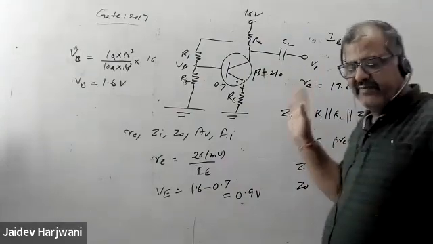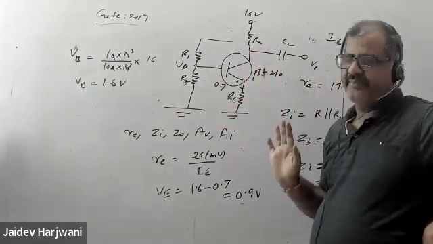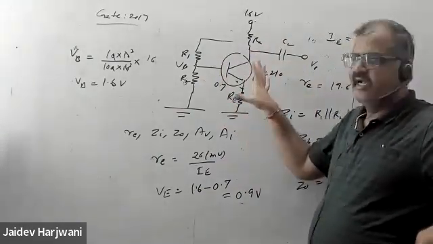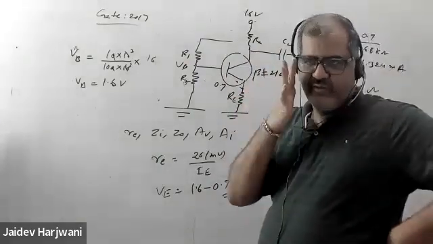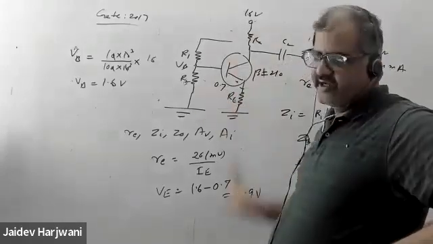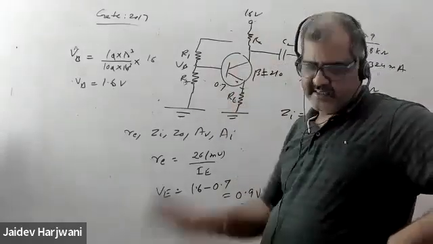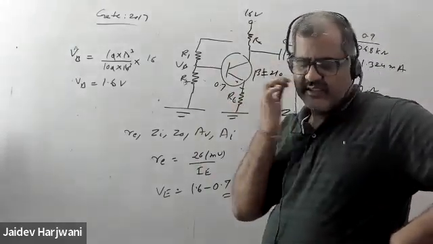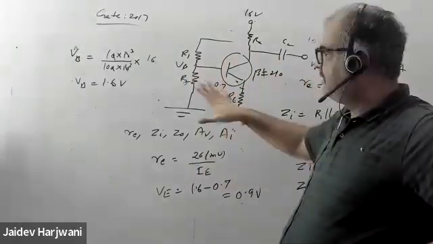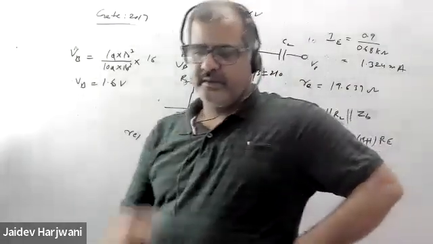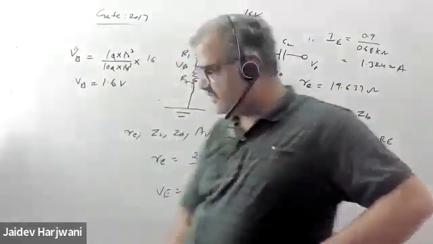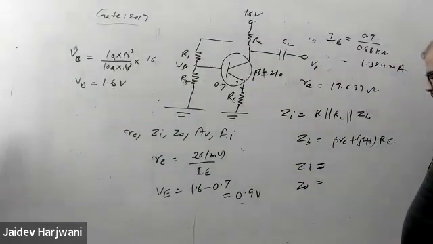Now in amplifier the procedure is same. There may be a little bit variation in the circuit, but the process is same. So I will do one more configuration tomorrow, that is a little bit different. Otherwise, all the things I taught, the question will be based on this type of configuration only. So tell me what is the value of ZI, Z naught?